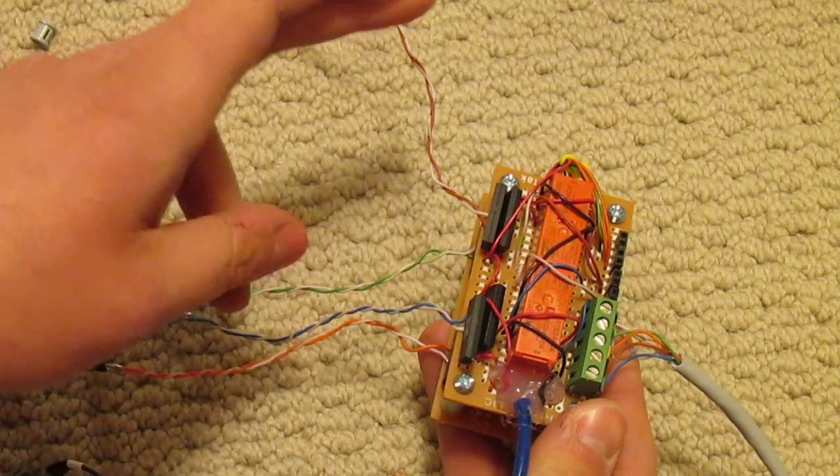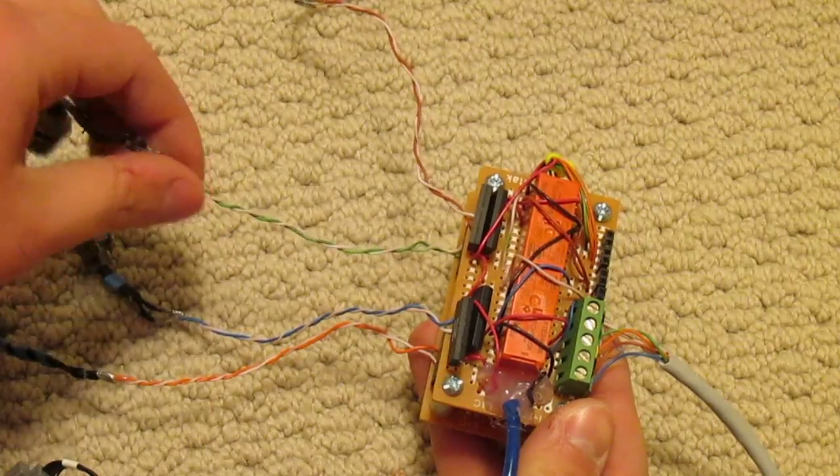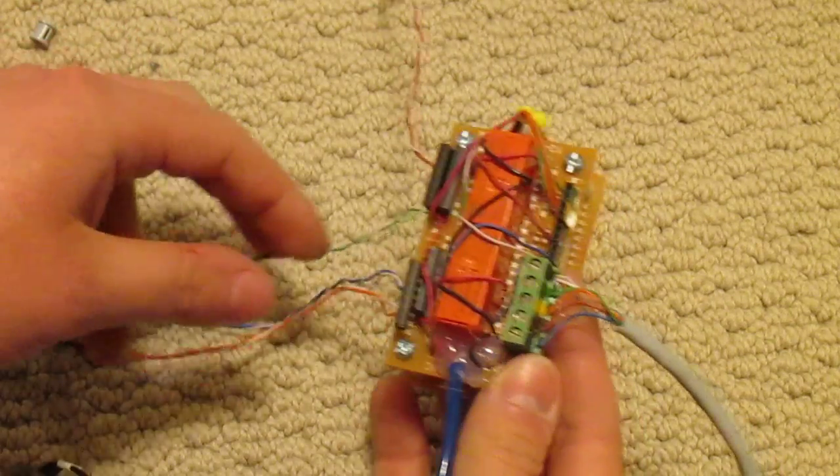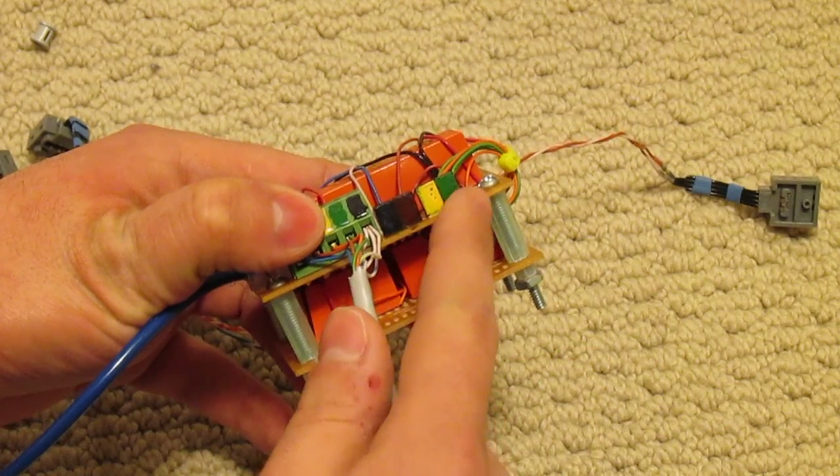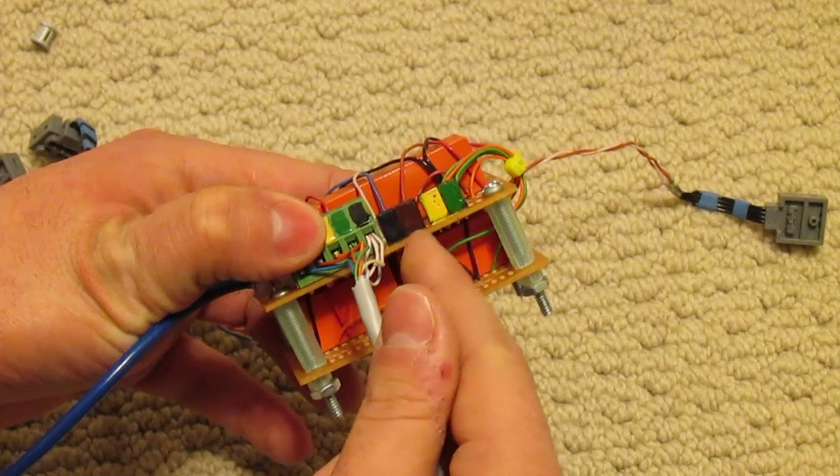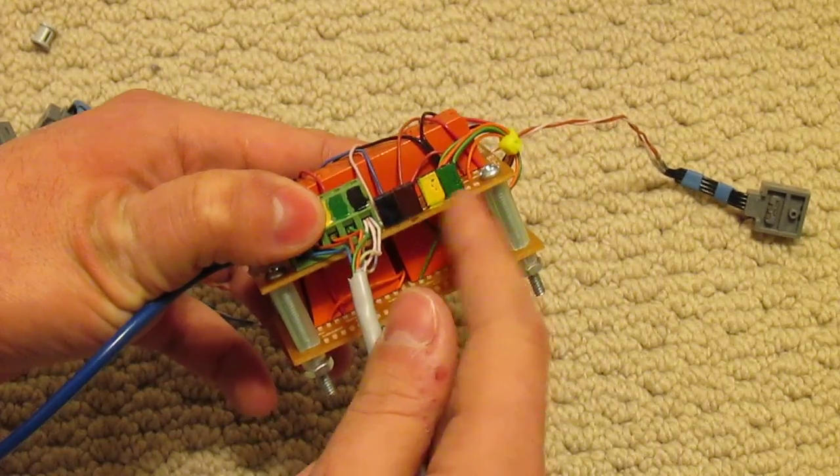This is the number one transmission, number two, number three, and the green is the clutch. Then also, each transmission has its own output, which are right here. We have the one, two, and the number three transmission, and then the clutch in green on the end there.